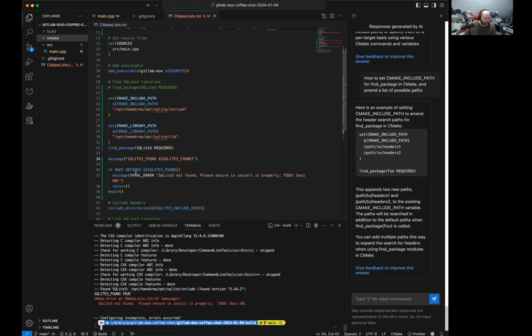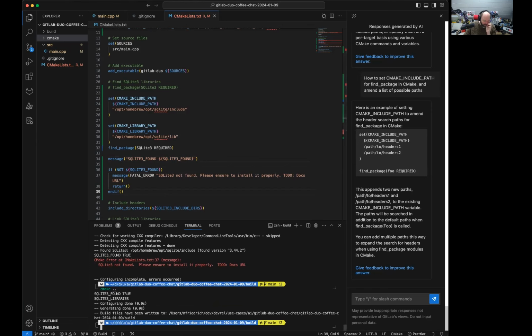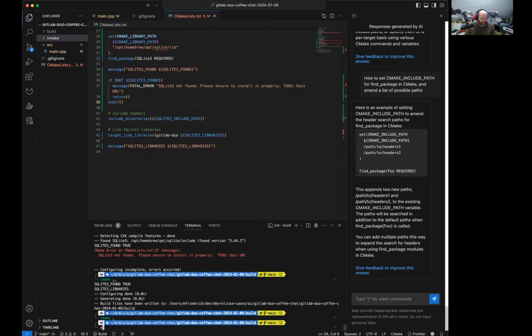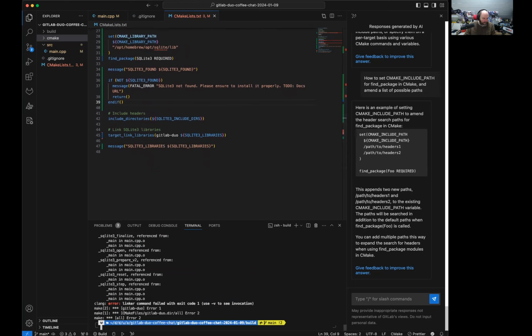Yeah. It is defined. But this is the correct check. Yeah. For some reason, SQLite libraries is still not set. Let's see. It doesn't solve the problem yet.